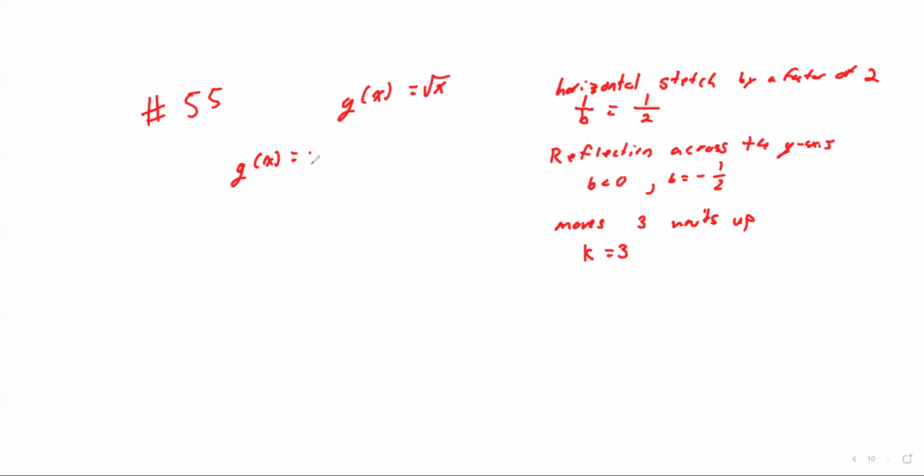And it's going to be the square root, so there's no a. Then I have my b, which is -1, and then my x, and then there's no k, I mean, sorry, there's no h, and then +3. So remember, all this stems from that a f of b x minus h plus k. I had a b and I had a k. So there was no a, so there's no number here, no h, so there's no other numbers in the parentheses, and now I have it.